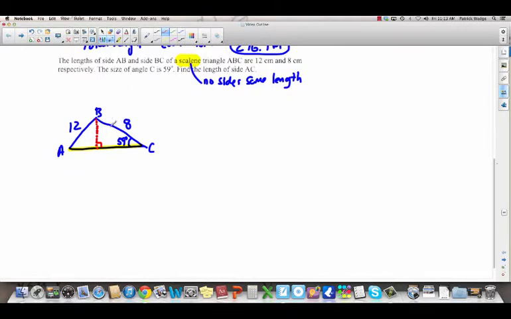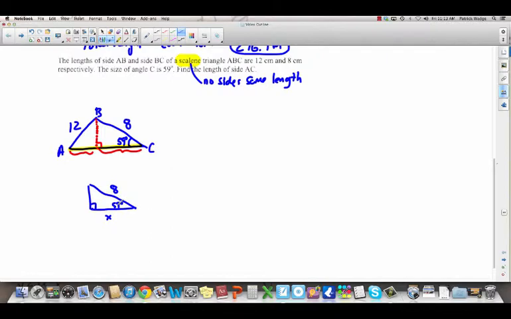All right, let's think about this for a second. What do we need? Well, if we break it into two triangles, we need this piece down here. We also need this piece down here. Then we'll add them together. Well, if you look at this first triangle, and maybe I'll draw it right now, on the right here, you're ready to get that piece down there. This is a right triangle, it's 59 degrees, and this is 8 here, and you want to know that. Hey, we can do that.